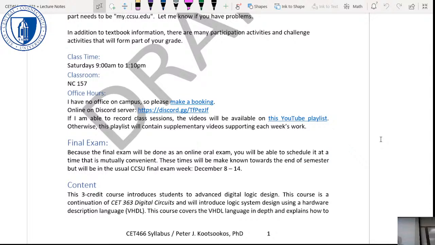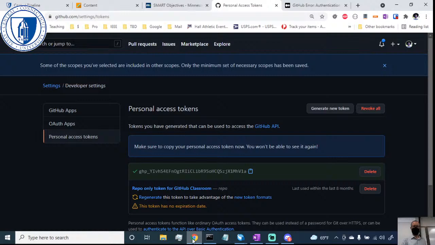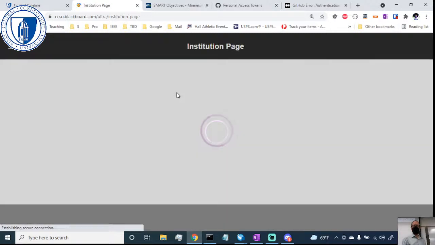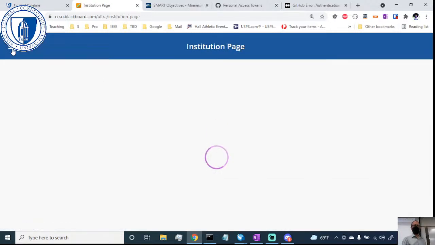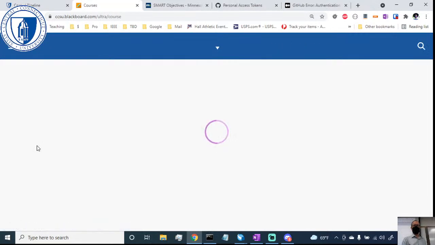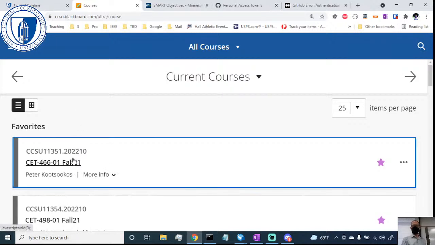If you go into Blackboard, I have a section in the class called Tools for Remote Work. I don't know why it's decided to show me the mobile site.